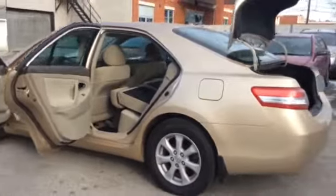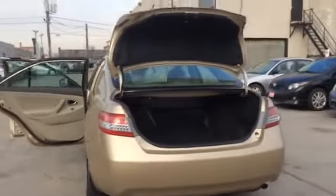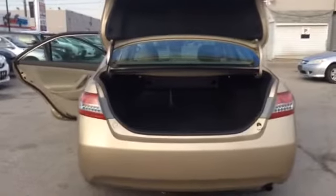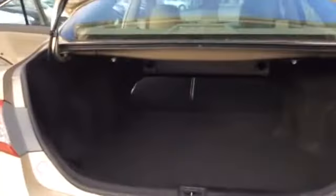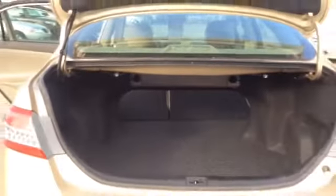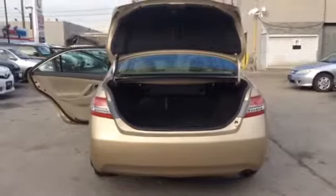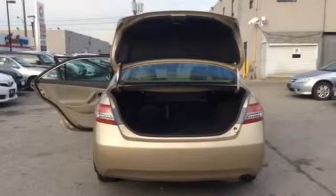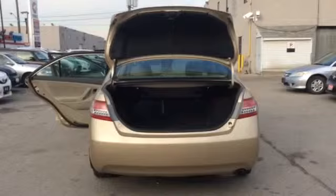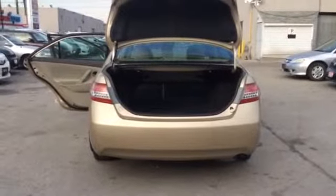And lastly, we are going to take a look inside the trunk. And there you go. If you have any questions or if you would like to come in for a test drive — potentially you'd like to come in on Saturday — please feel free to respond to this email, or you can always call me at 416-766-1155, extension 128. Once again, this has been Shannon at Kensha Toyota with a tour of the 2011 Camry. Have a great day, thank you.